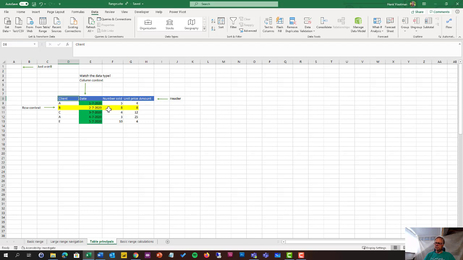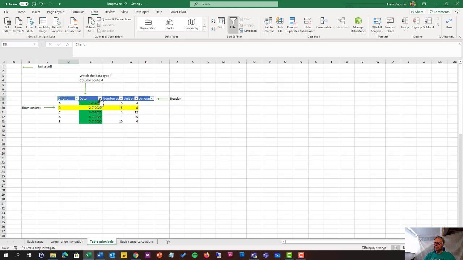And if I use a filter, data tab filter, you can see that the filter will be placed on the header row, the first row in the range. And that means that first row will not be used as a calculation row.